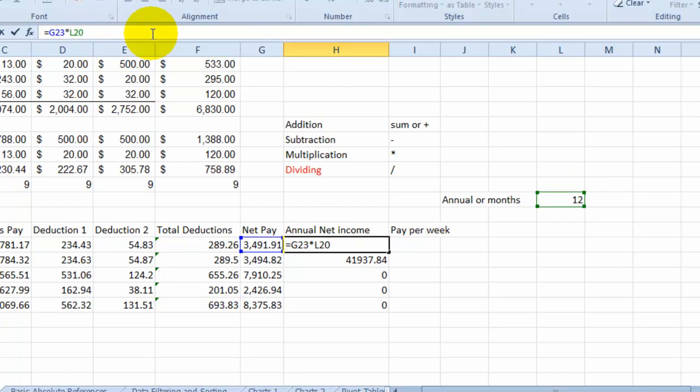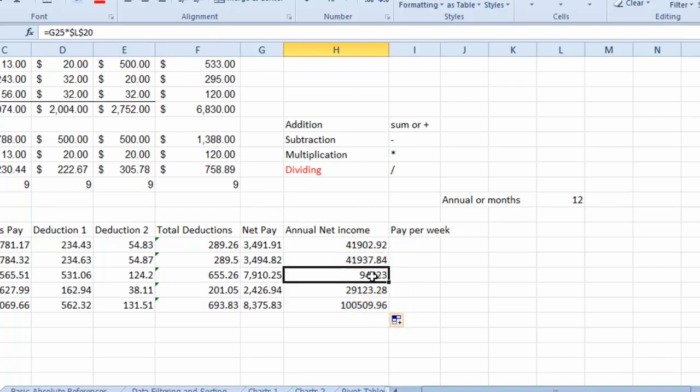If you put a dollar sign in front of the L, the column, and in front of the row, and then hit enter, it will still be the same number. However, when you use the autofill feature, notice those calculations will be correct because it's locked on L20. We are telling the system not to move down here on L. Now you'd say, well, why would I want to use a point of reference here?